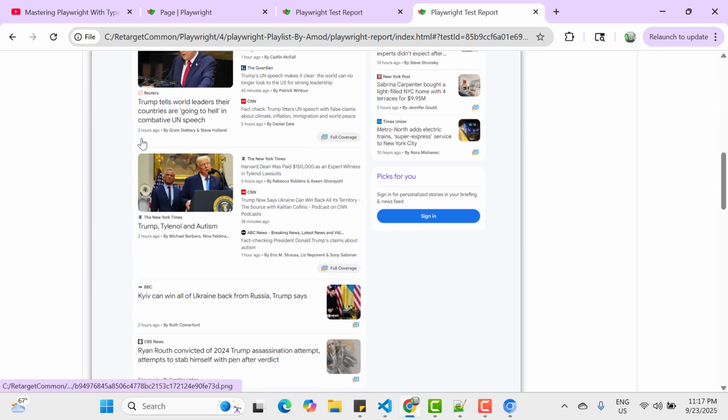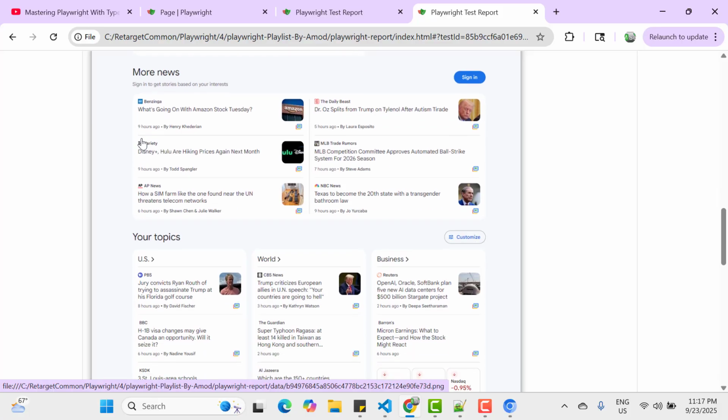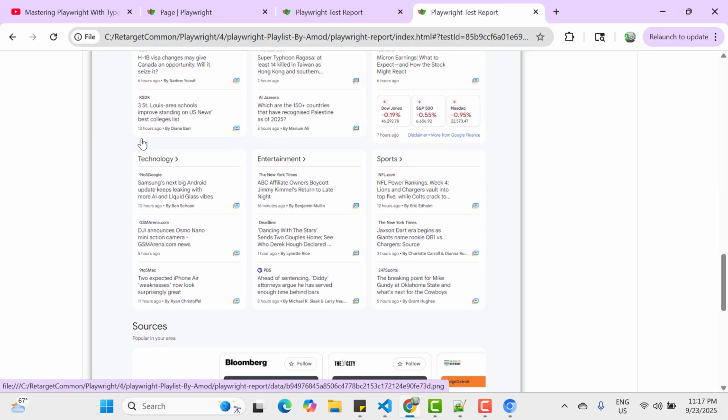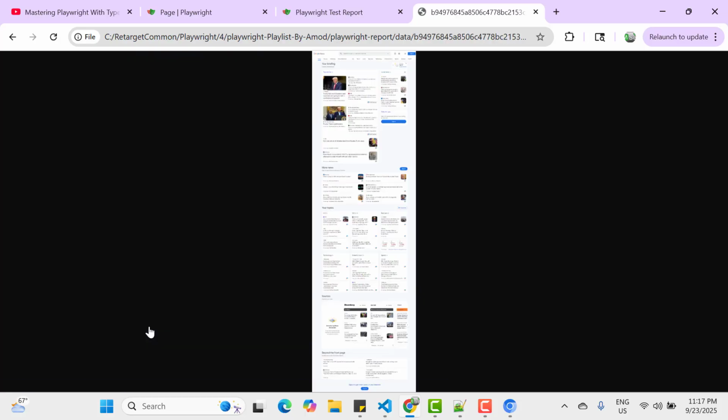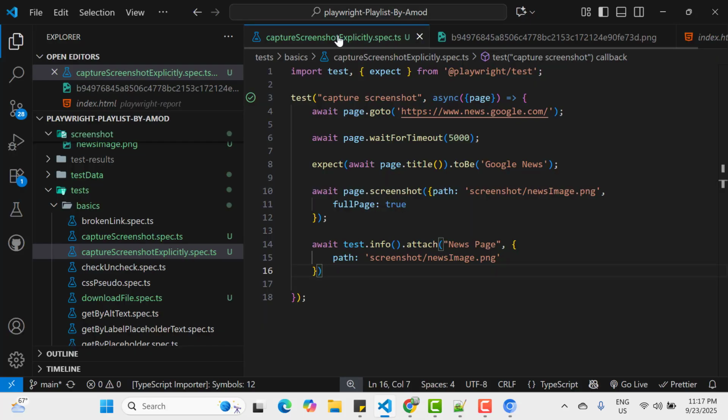And it is a full page screenshot, whatever we have captured. If you scroll all the way down, then you see the name whatever we have given in the attach method. If you click on this, you will see it is opening the full page screenshot in a tab. So I hope this is very clear.